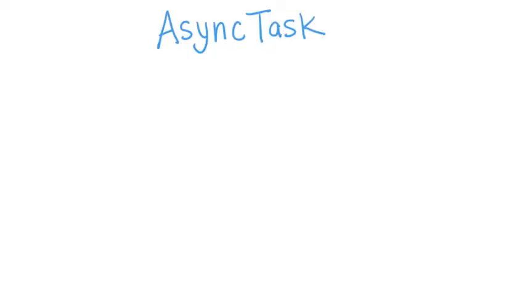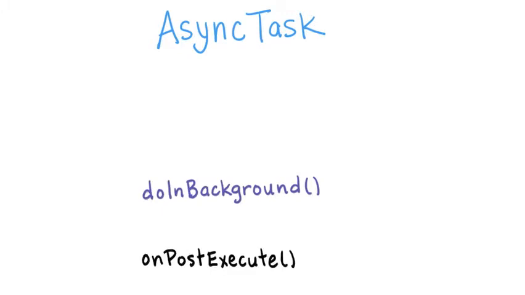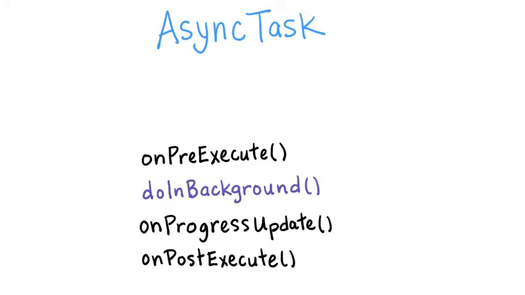And the third type is the type of result that we'll be sending back to the main thread through the onPostExecute method. The main advantage of the AsyncTask is that you get to focus on your app logic, what you need to do on the background thread, and what you need to do when it comes back to the main thread. You don't have to worry about the details of threads and handlers. Of the methods that I showed you, only doInBackground is required to be implemented. onPostExecute is optional, as well as some other methods.